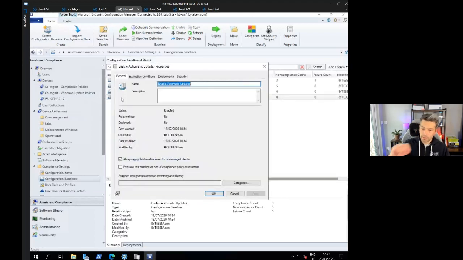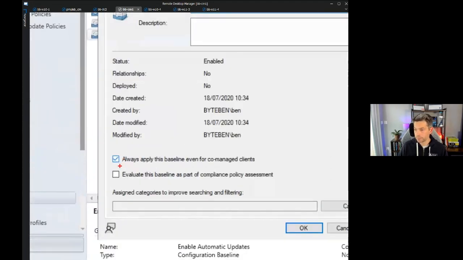But what we can do when we talk about moving workloads and we say, okay, I want to move the compliance workload and I want to do compliance from Intune, which means everything from config man is going to get ignored. So we're controlling which policy gets applied through which agent. We can actually force this policy to still be evaluated when we move the workload across. So if you want to do that, there's a little checkbox on the baseline. There's two there that are important. You've got the top one to say always apply it, but then the bottom one is part of compliance policy assessment. That one's going to let you factor baselines into conditional access.